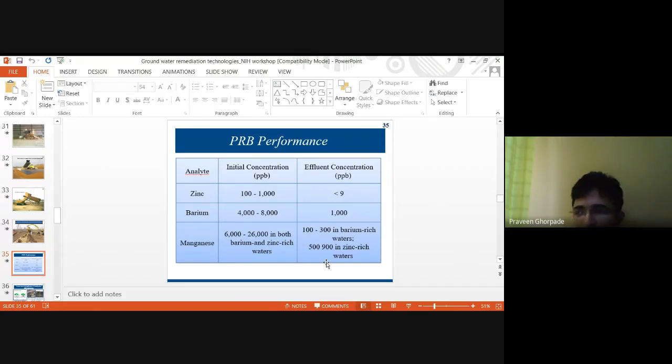What I would say is, this type of technology will also have its limitations. I'm not saying that these are perfect technologies, but this is a different way of treating the pollutants. We never thought that this type of technology would be available. And when we speak of initial concentrations in ppb, they are speaking of very low levels of pollutants, which have already affected the groundwater in these westernized countries. Even after taking care, even after they had wastewater treatment plants, ETPs, everything, still their groundwater is having this type of problem.